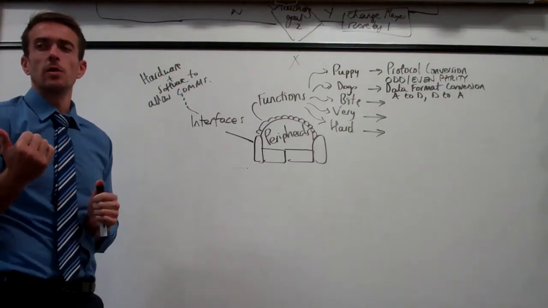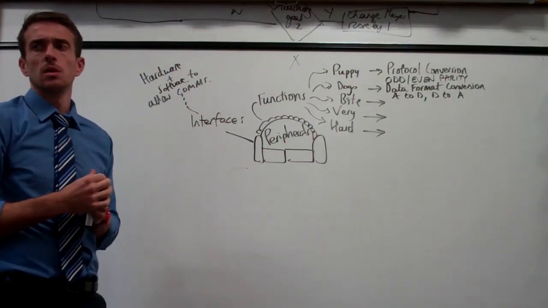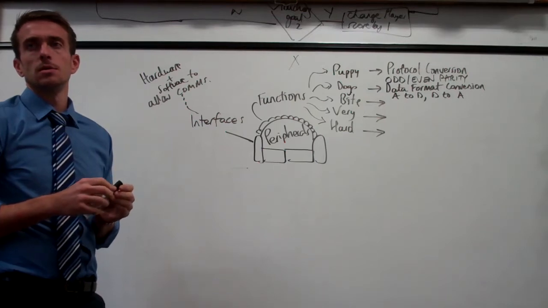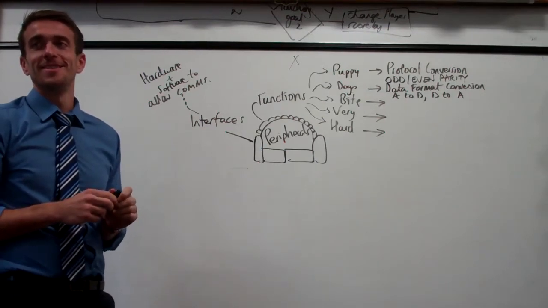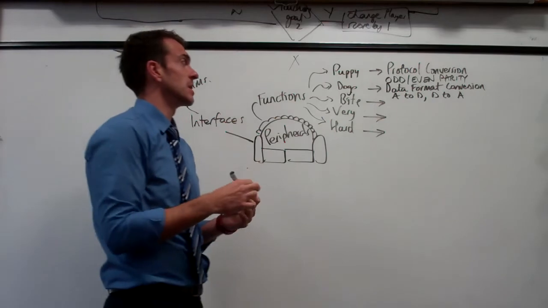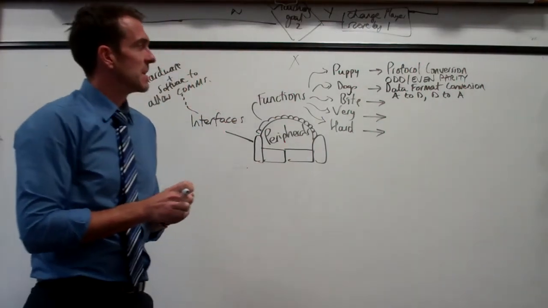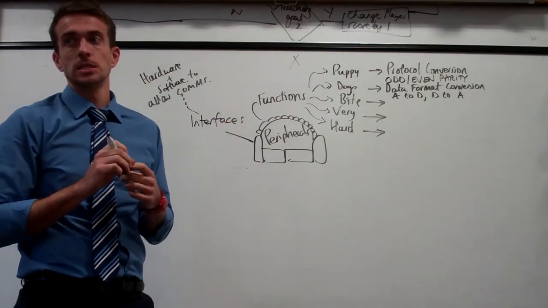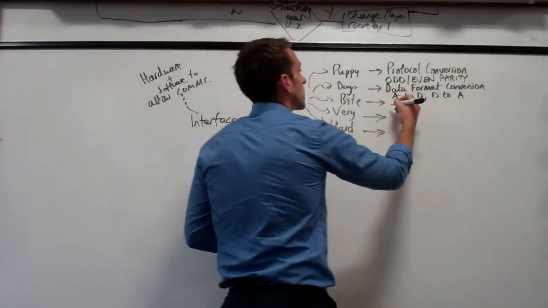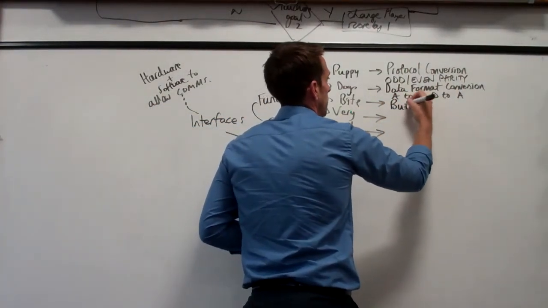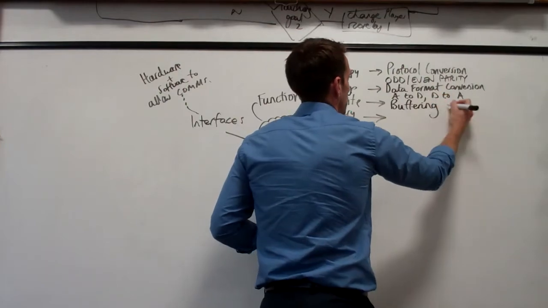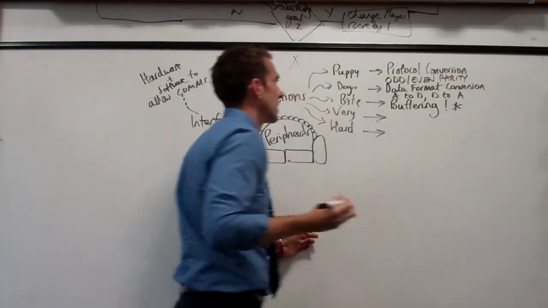Digital. Digital analog. Why would we hear sounds as? Do we hear digital or do we hear analog? Yeah. Right, we hear analog signals, don't we? And the CD stores it as digital. B for byte. Buffering, right, we'll come back to that one because there's a lot more to it.